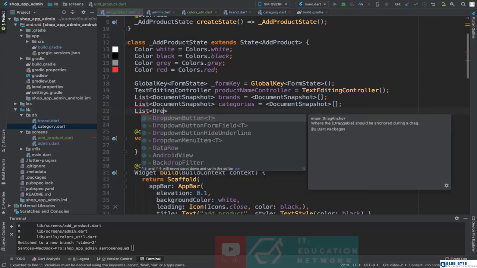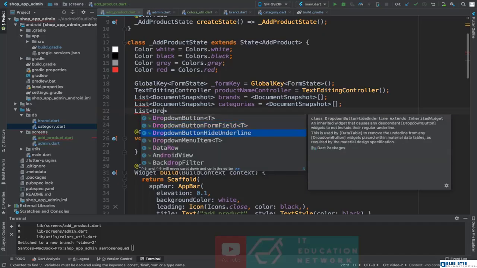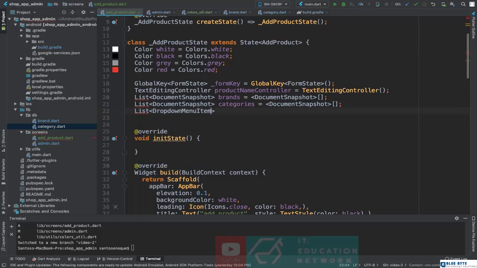We want it to be a list of drop down menu items, and inside of our drop down menu items we want to have a string, and categories drop down.